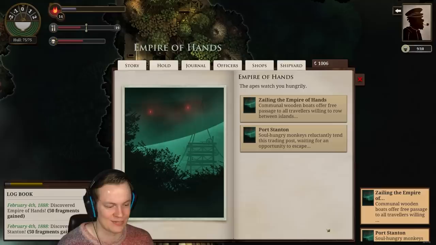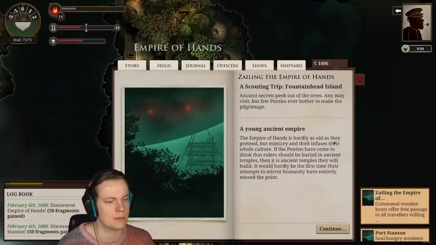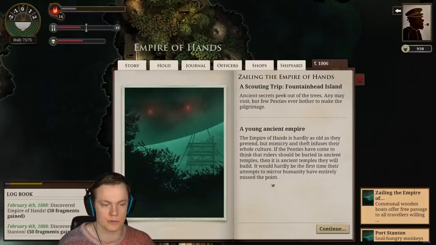All right, we continue. A scouting trip, Fountainhead Island. Ancient secrets speak out of the trees. Any may visit, but few pilgrims ever bother to make the pilgrimage. A young ancient empire. The Empire of Hands is hardly as old as they pretend, but mimicry and theft infuses their whole culture.